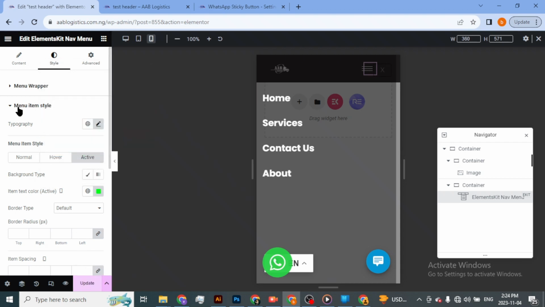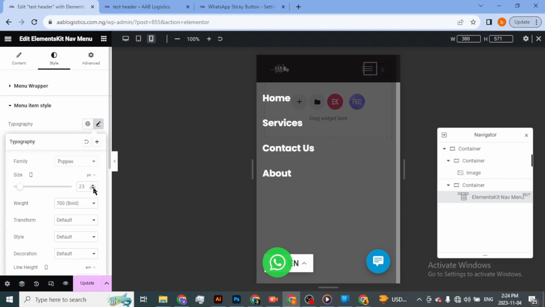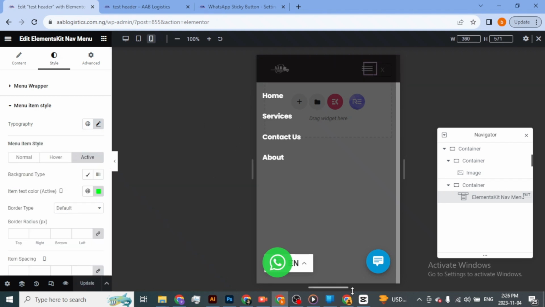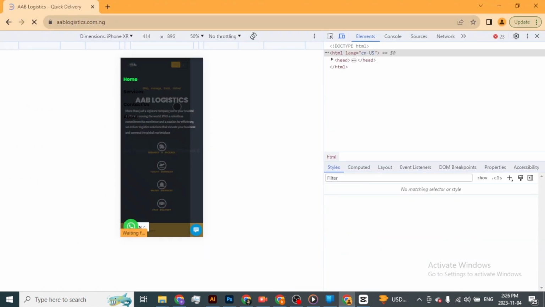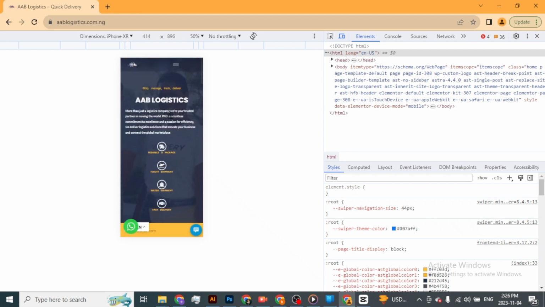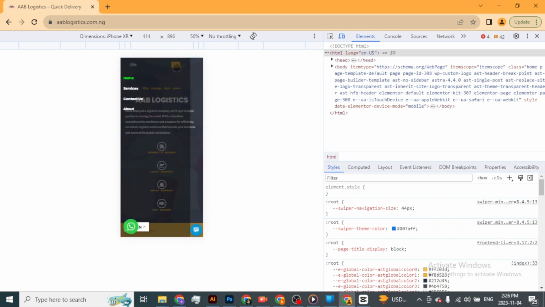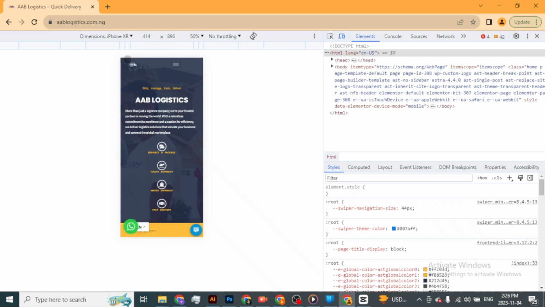Click on update, but I think the sizes are still big for here. So let me just reduce the sizes a bit, 1, 2, 4. So you go ahead and click update and your header will be ready. So here I've updated it already. So let's go ahead and do the final check. So here it is. Let me refresh and then see. This is the final check and this is how it appears. Quite nice. For the mobile, I'll go to the menu here. This is it for the mobile menu and everything.